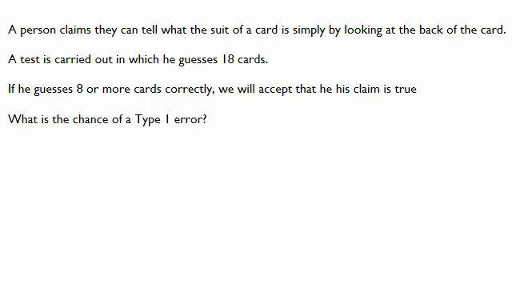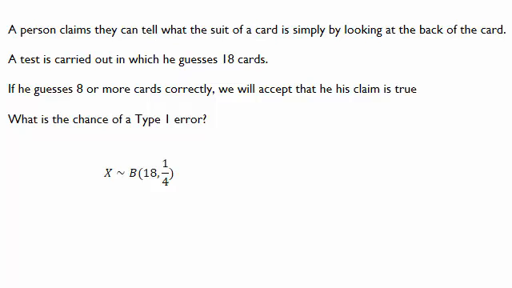The question has to be set this way because a type 1 error is just the significance level of the test. But in this question, we weren't told that. So it's kind of saying, what's the significance level? So first of all, you define, importantly, what you're talking about, which is, what is the distribution of the variable in question? Well, because there are 4 suits and 18 attempts, it's a binomial.